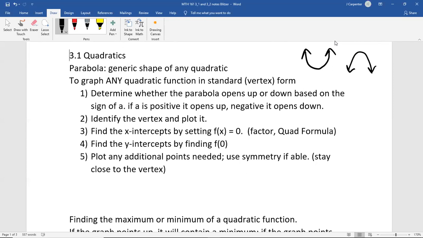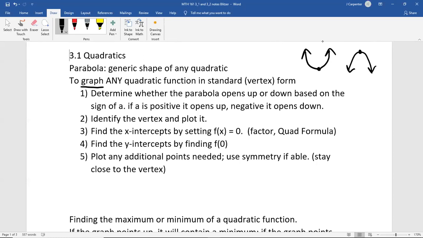And in the last chapter, all we would do is plot one single point. We plot that point or that point, either the lowest or highest, depending on the scenario. And then we just said, okay, it's going to look something like that. Well, that's more of a sketch, as I said previously. We want to learn how to actually graph. So when I use the word graph now, I'm saying a much more accurate depiction of how wide or narrow these things should be.